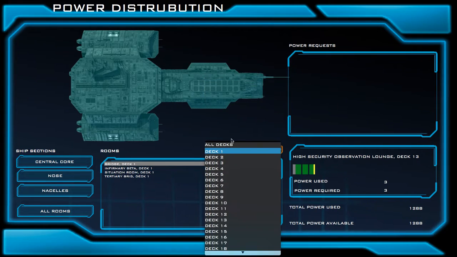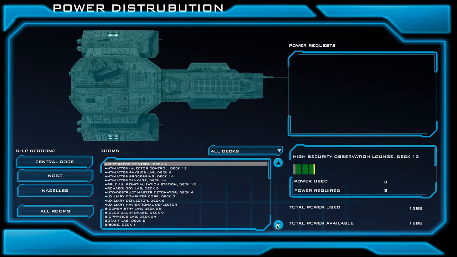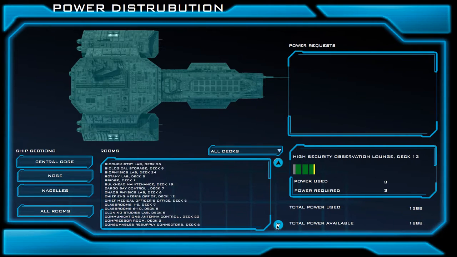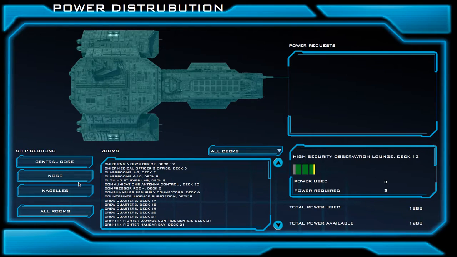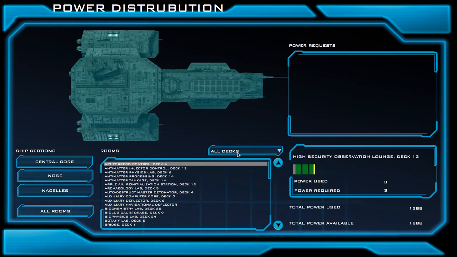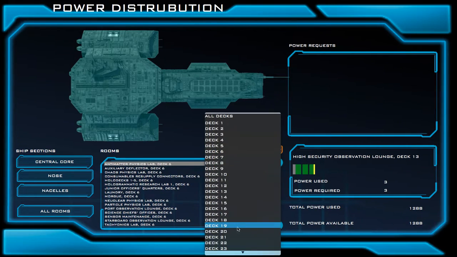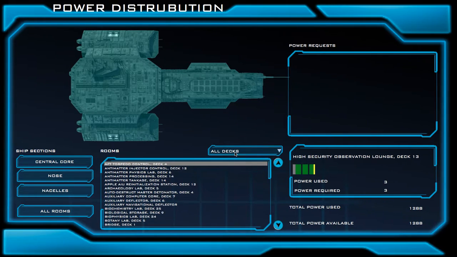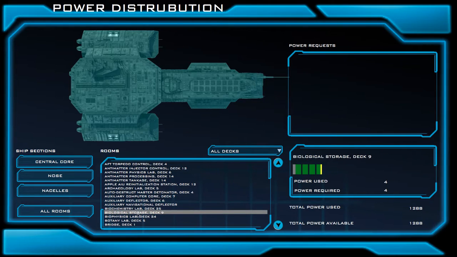You said, now wait a minute, we had nothing before when I went to all rooms. Looks like there's some bugs in this system that we'll have to get one of our computer specialists to check on someday. But if you click on all rooms and then you have access to these decks, you can look at all the rooms on a single deck, or you can look at every room in the entire ship. And from there you can take the individual decks and you can turn off the lights or on, whatever you so desire.